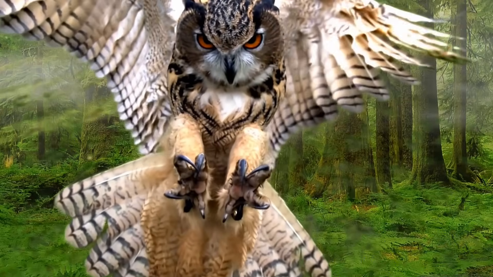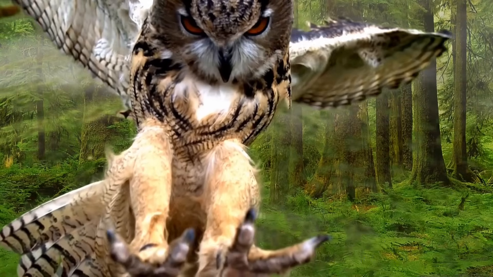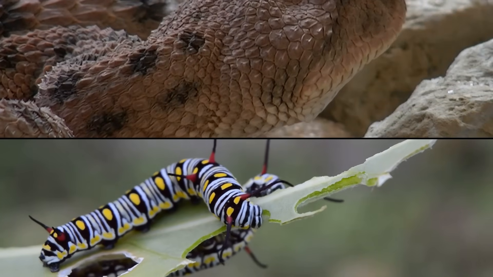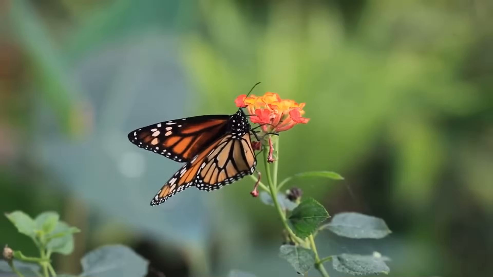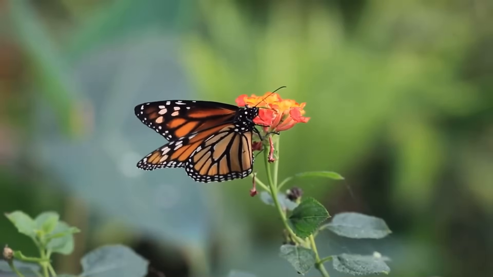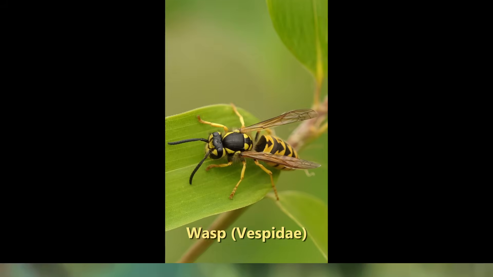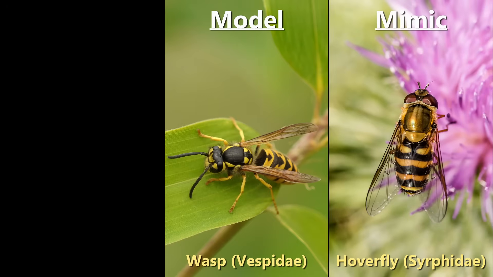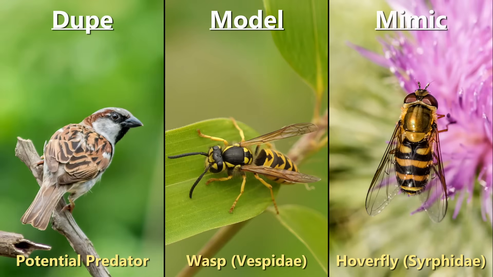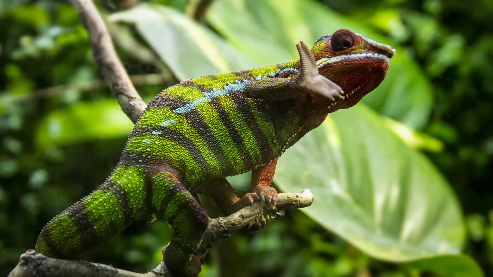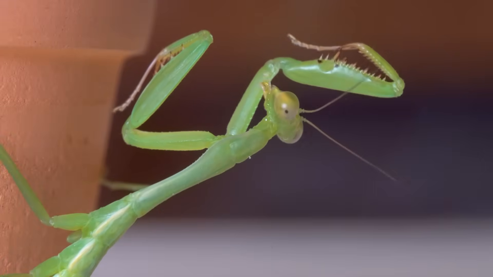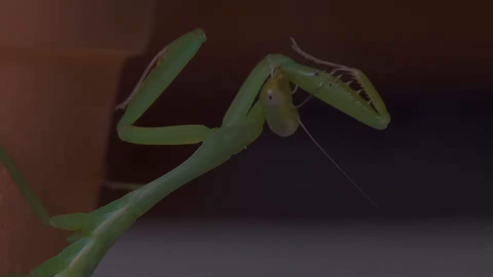However, at the core, mimicry is always used as a way of survival, either to hunt and catch food or to deter potential predators and not end up as prey. Usually there are three species involved in one mimicry. The first species is the model which is mimicked, the second species is the mimic itself, and the third species, called the dupe, is the one which mistakes the mimic for the actual model. Now let's take a closer look at the basic types of mimicry and look at some example species to get a better understanding.